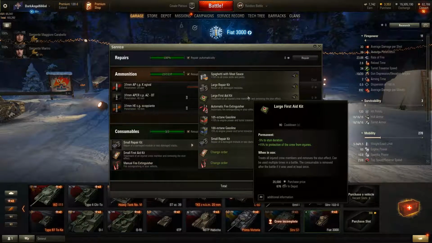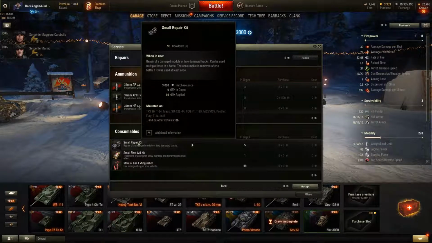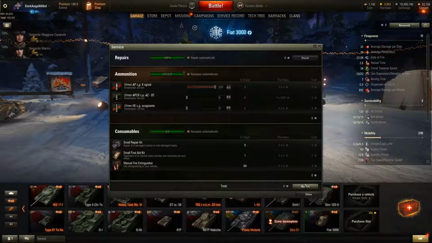You can do it. For example, I have 675. I should really start using these, but in my opinion, these three are in most cases the best to use. They have a cooldown of 90 seconds and can be used again. They used to be one use per battle only, so you really need to think about, what am I going to repair? Am I going to repair my tracks now, or am I going to wait and repair my engine? For example, if both were destroyed.